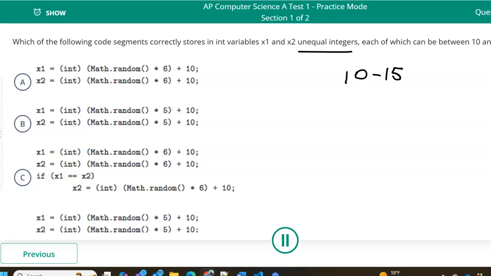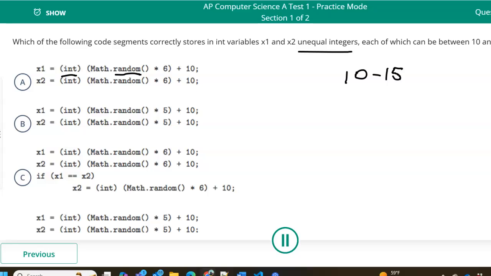First one, you might look at that and say, oh, those are exactly the same, so it's wrong. Well, it is wrong, but not because they're exactly the same. This here, random, okay? They could be different. So math.random times 6 is going to give us a number between 0 and something very close to 6, which we are going to cast to an int. And so it's going to give us a number from 0 to 5. And that is within the range 1 to 5.